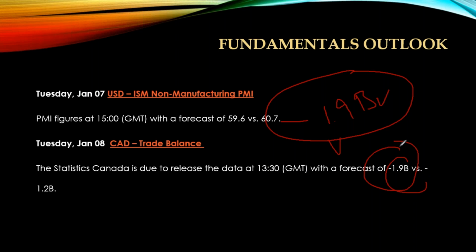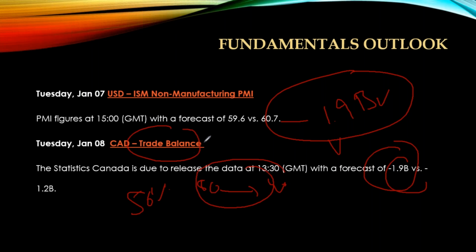Actually, there is a reason behind it. We spoke about the drop in crude oil prices, a 50% drop from 80 to 40. When we speak about the trade balance and deficit, we are not speaking about the percentage. We are speaking about a full-fledged figure, in millions or billions. So there's a 40% drop in value, which ultimately impacts them. Even if they are exporting the same quantity of crude oil, they are getting less revenue than before. So that can be the reason behind the trade balance figure.